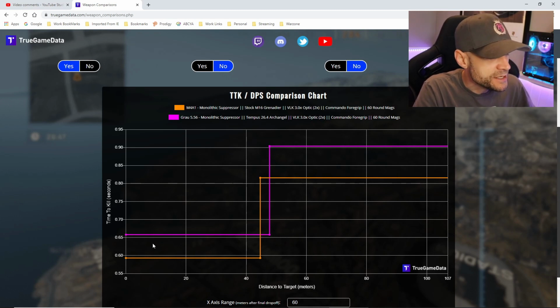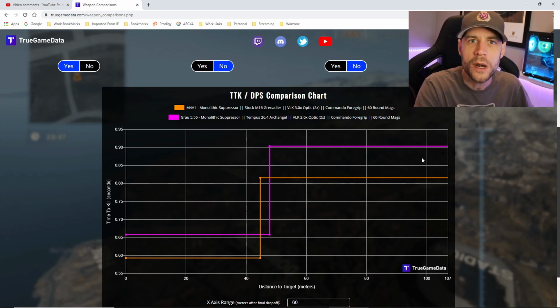But the good news here is you don't have to unlock the M4A1. If you haven't got the Grau unlocked, which I know a lot of people haven't, they just haven't done the challenge to unlock it. And if you don't have multiplayer, it's pretty hard to unlock guns just in Warzone. So the M4 then is a really good alternative to the Grau. It hits just as hard, it feels about the same, and it's already in your inventory.